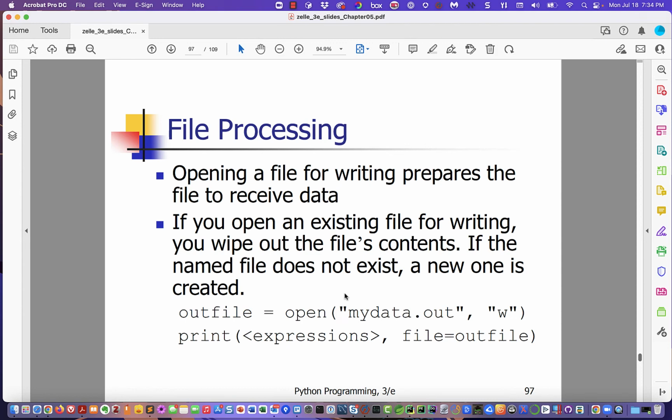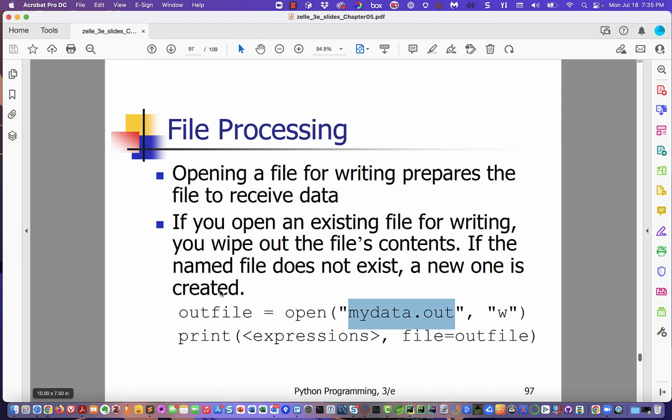What about writing files? Well, it's kind of symmetrical. So here we create the variable that's going to hold the output file object, and it's called outfile, and that's kind of a traditional Python name for an output file object. And so we open, again, we have the file name. It could be preceded by a path if it's not in our directory. We have the mode, which is W for write, and in my class we add the encoding equal UTF-8.